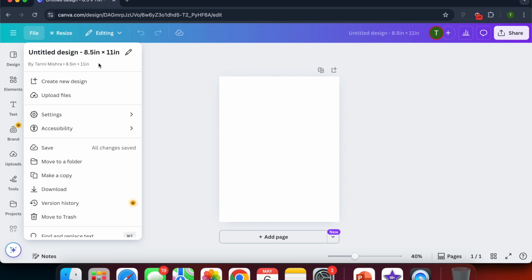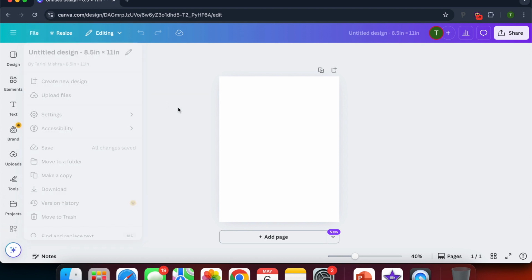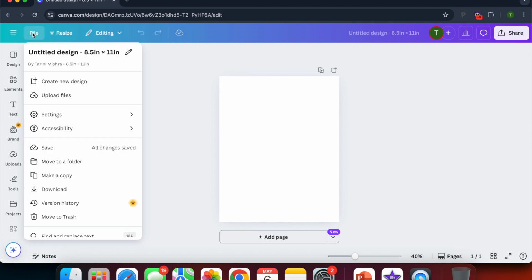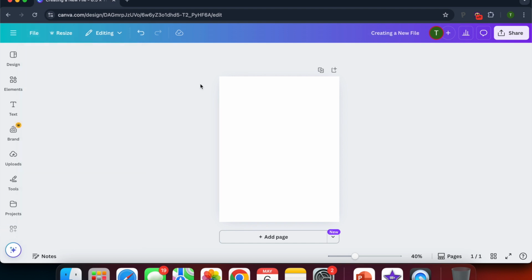To change the name, simply go to the top of your screen where it says File, and then you'll notice that it says Untitled File, and you can simply click on the title once and type in a new name. For this example, I'll just name it Creating a New File. And I can just click away and it should save as the new name.